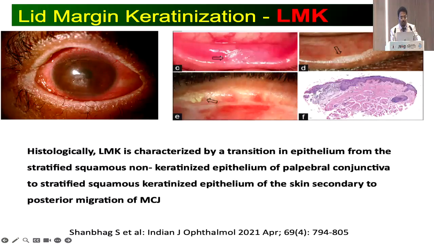This is a patient who had chronic use of anti-glaucoma medications, and this is a patient who had mucous membrane pemphigoid, and that is biopsy-proven. And this is the histological picture where epidermalization happened in the lid margin along with the mucocutaneous junction and the palpebral conjunctiva. So chronic SJS, as you can see, is the most common cause.